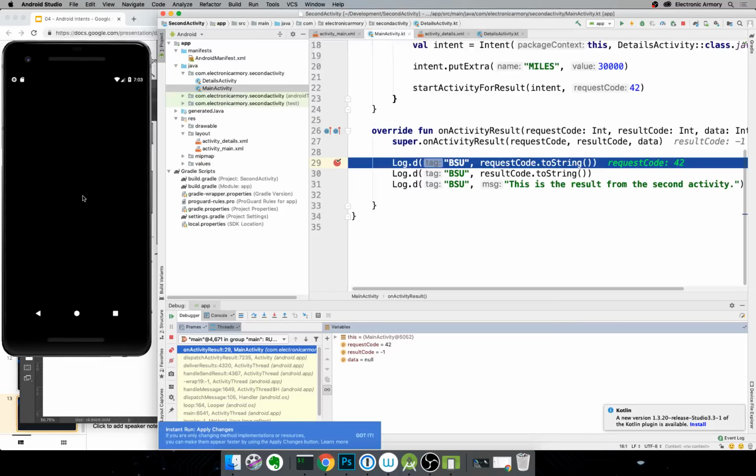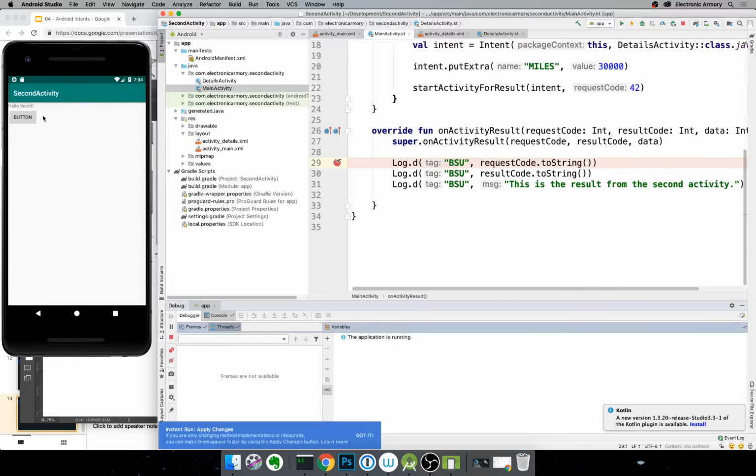I was going to say our second activity is still on the screen. So these things happen sometimes asynchronously. So just be careful with that. Our on-activity result gets called before our second activity is actually gone, because we actually set the result in the lines of code before the finish call. Okay, and then we're just going to spit all this out to the screen, go back to our first activity. Okay, so that got called here.